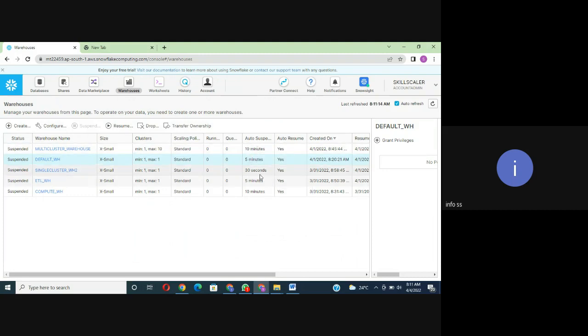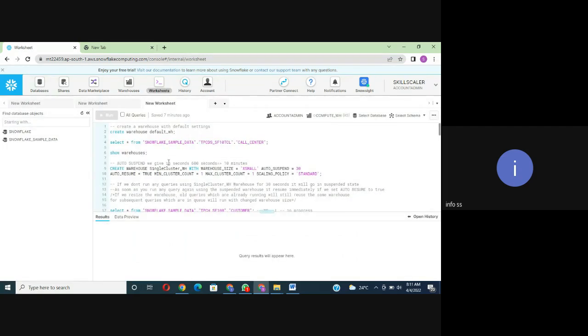In the UI you can reduce it to a maximum of 5 minutes, in the sense not less than 5 minutes. But if you create or alter a virtual warehouse using a worksheet, that is with SQL, that time you get an option to reduce it to even 30 seconds, 1 minute, 2 minutes also. But you know how virtual warehouse query processing is charged in Snowflake. It is minimum for the first minute, and after that it will be on a per-second basis. We have seen those examples as well.